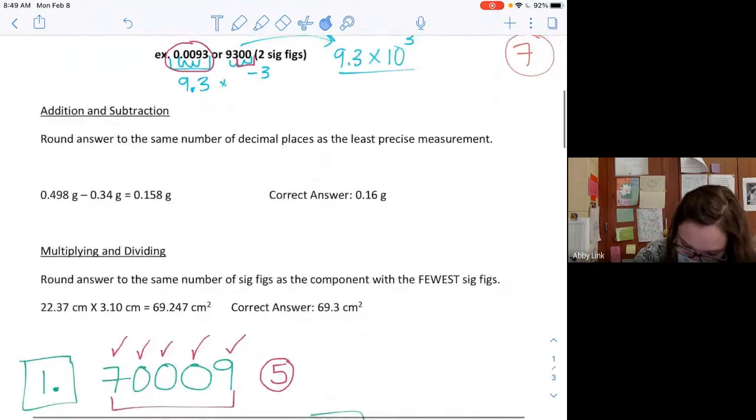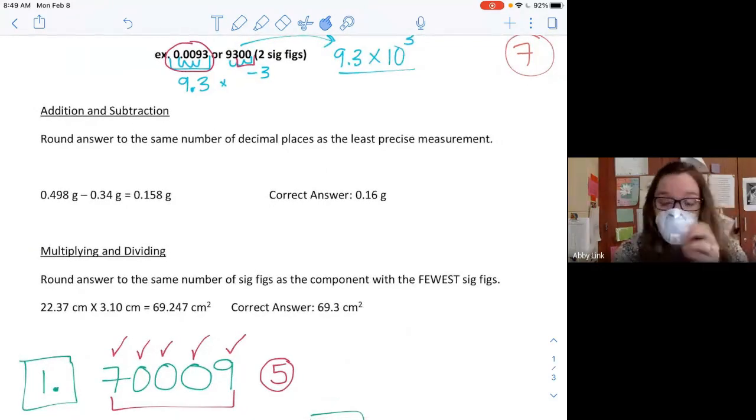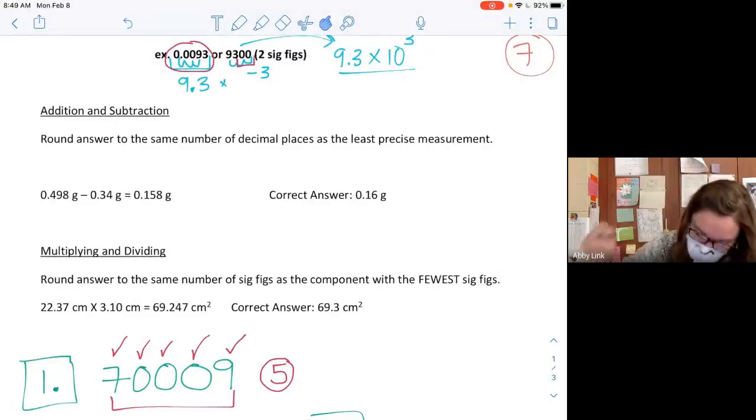All right, so we have 2 rules: one for addition and subtraction, and one for multiplying and dividing. Honestly, we're going to do a lot of multiplying and dividing past the significant figures lesson, so the multiplication and division rule is going to become very important to us. Addition and subtraction is important too, so we do want to keep note of it. They are 2 different rules, so you have to be careful. The addition and subtraction one is probably the weirdest, if we're ranking them.